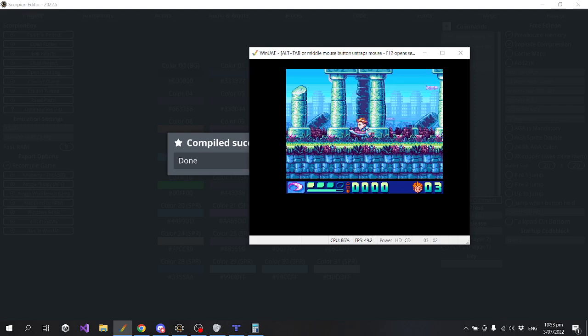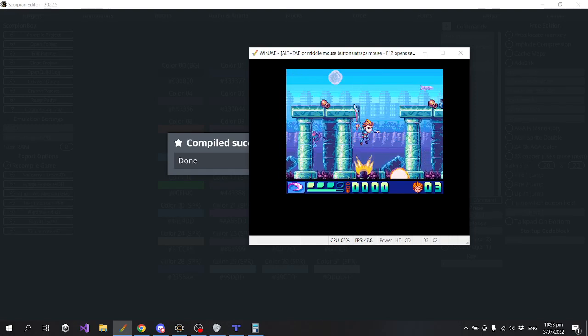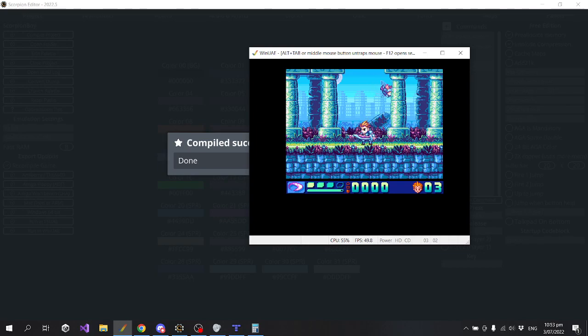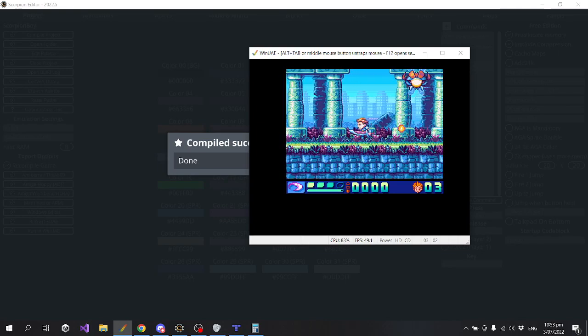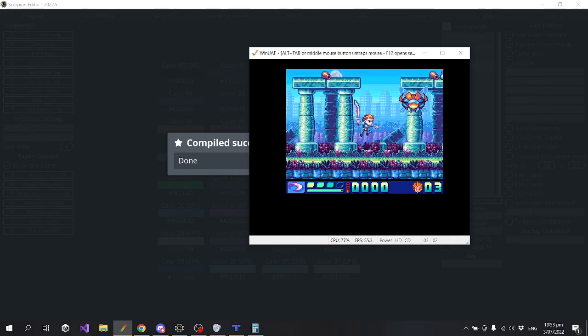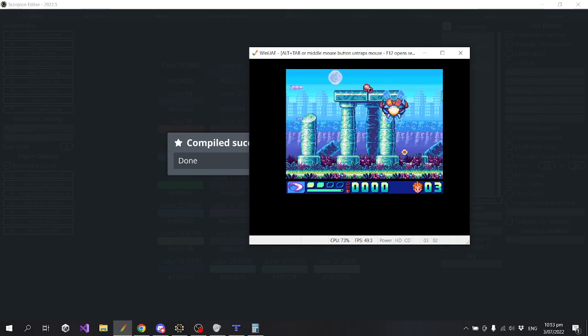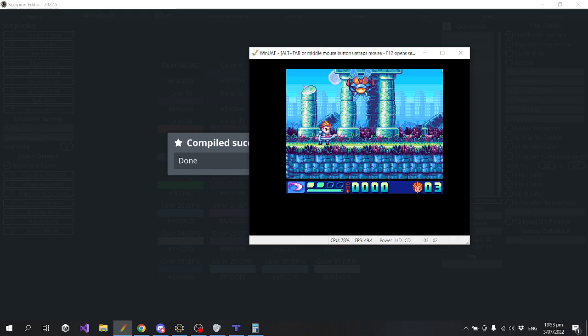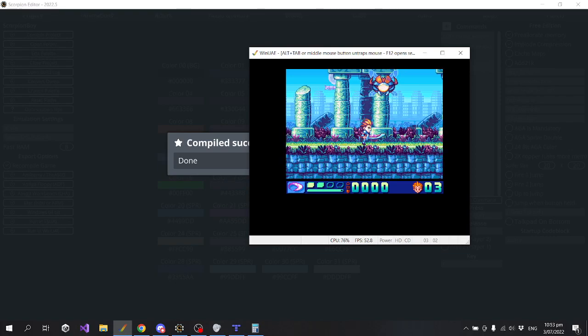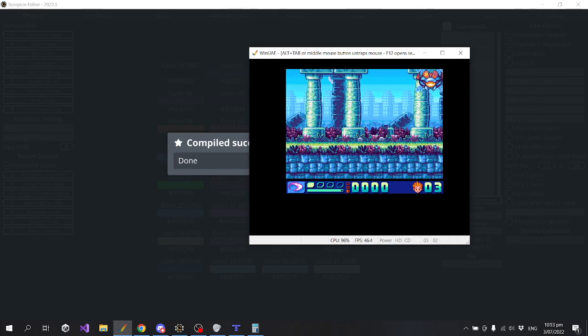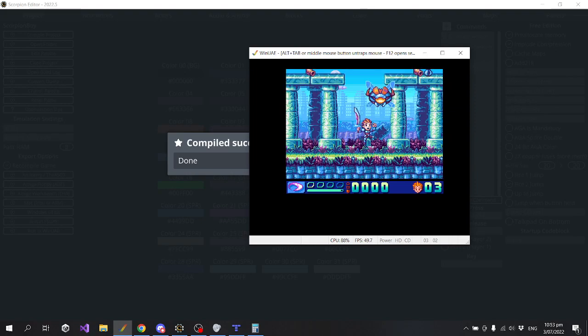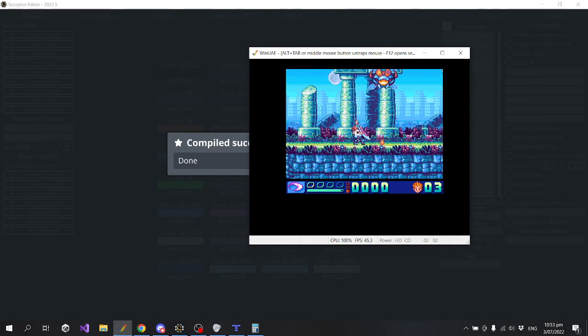I think people who haven't seen this game before don't know that you can bounce off enemies and go up on those broken columns. There is one enemy coming. You can bounce off of him. You killed him. Too late. But yeah, if you see those pots up there, you can actually go up there by bouncing off the enemy and then walking on the broken column and jumping up from there onto the others.